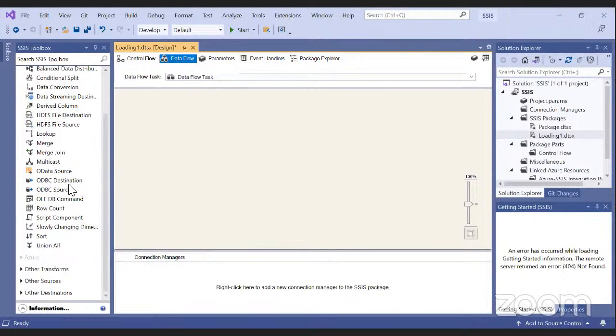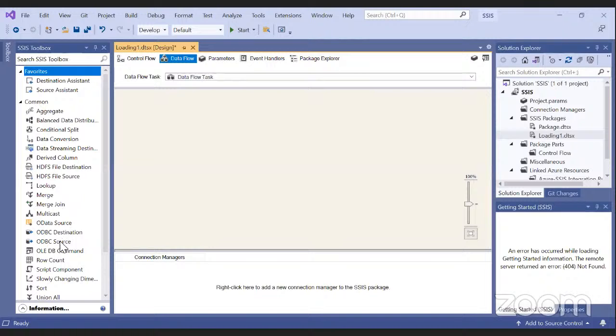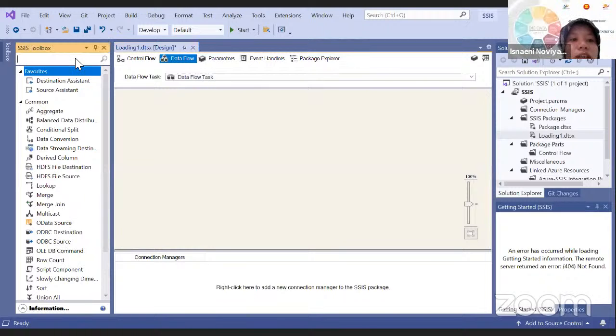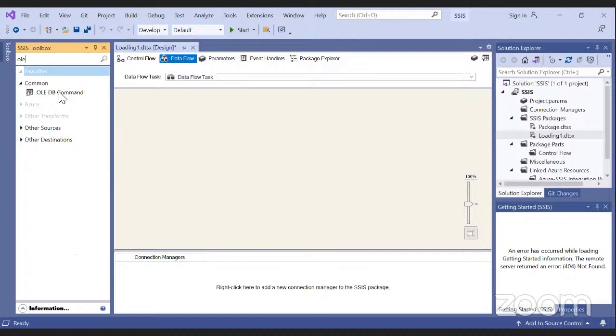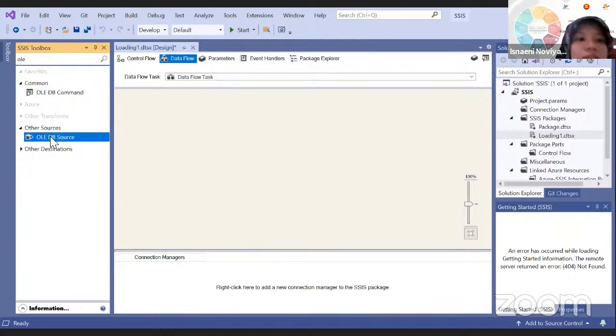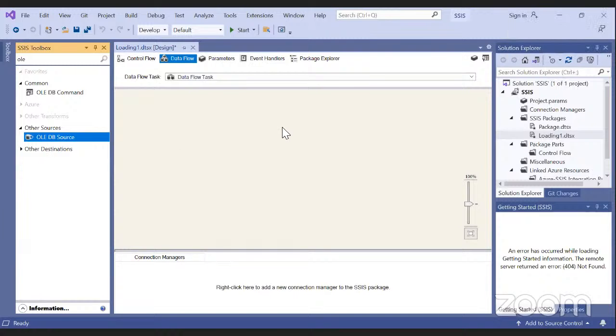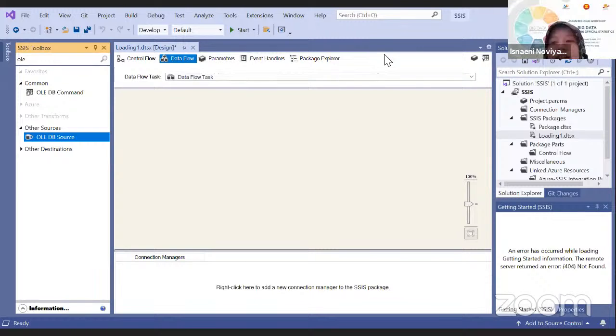In here, you just have to search OLEDB. You can type it if it's difficult. OLEDB, other sources, yes, drag it. Okay, so I missed the double click. Okay, I got it. Thank you. Can you please continue the presentation?